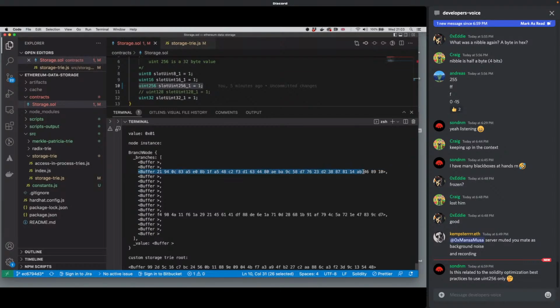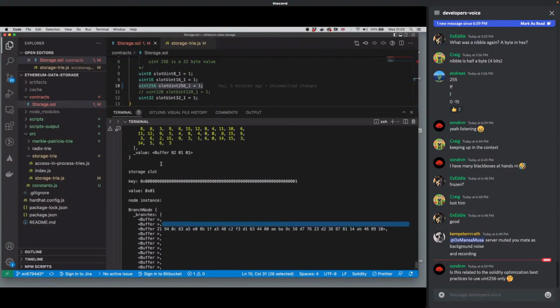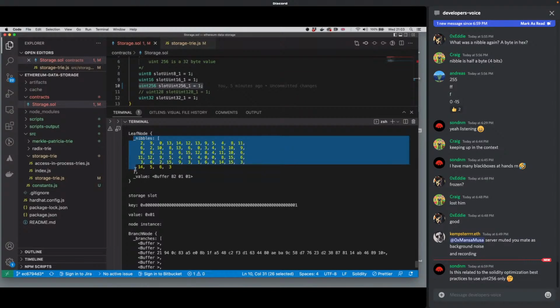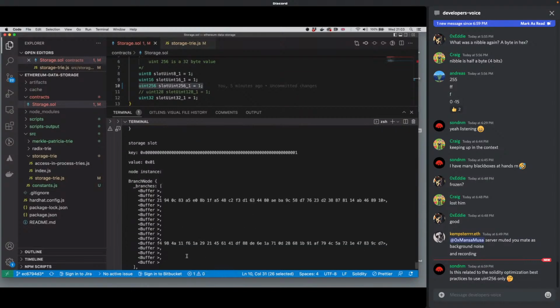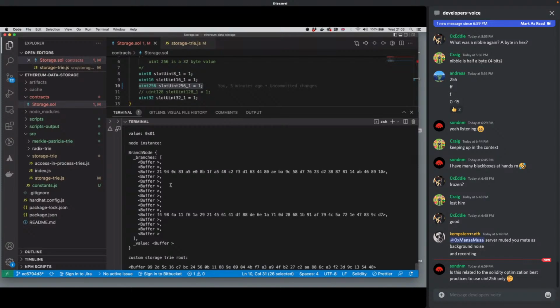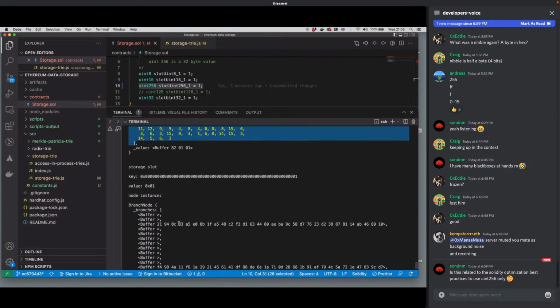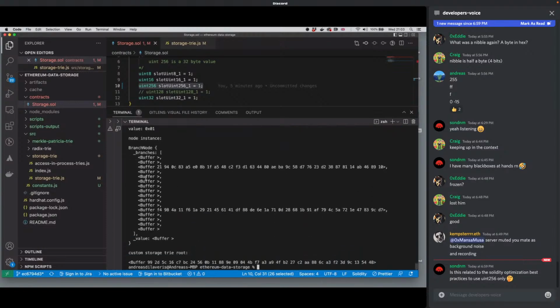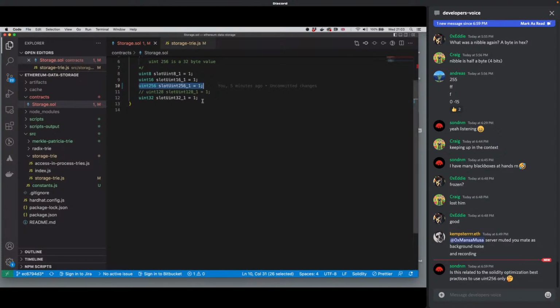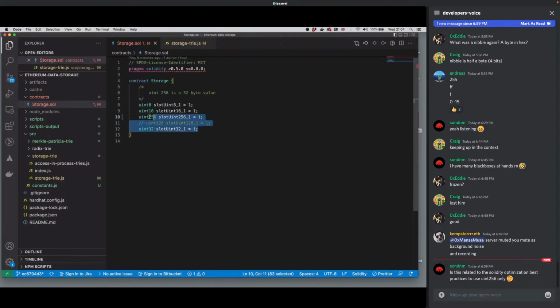Because it's a secure trie, these two hashes are the nibbles, basically. Here it's in decimal, here it's in hex values. So we've already made our storage trie node more complicated. I hope you're following what I'm saying. What's interesting is how variables in a storage contract end up in these Merkle trees.